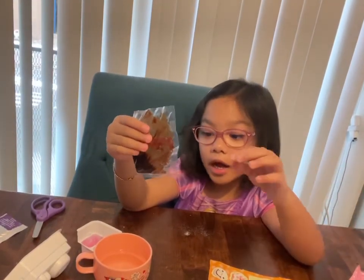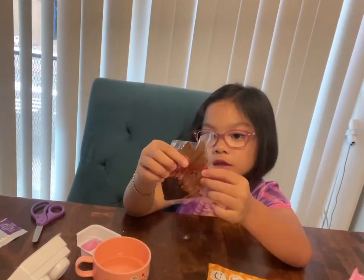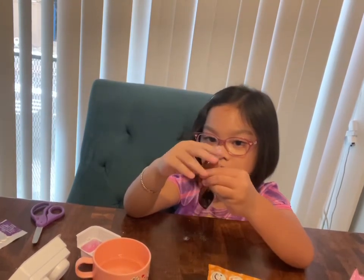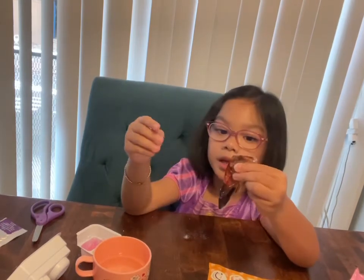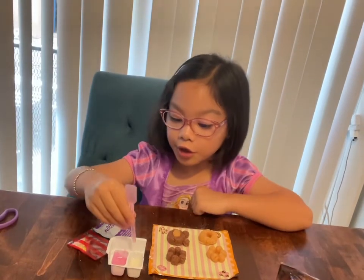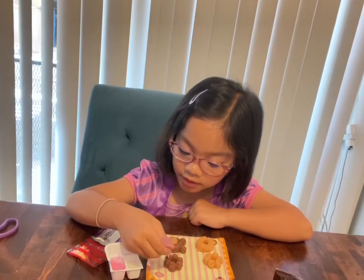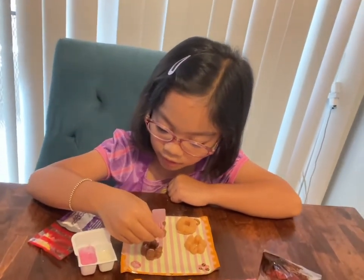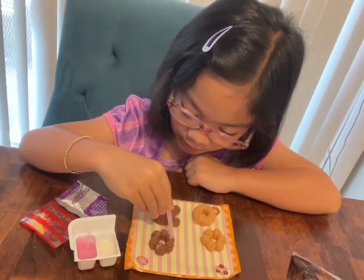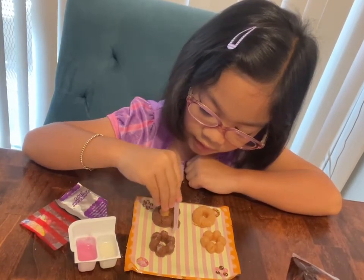Okay. After I make the chocolate, I put it in the bag. Then I pushed it to the end. Then you need to fold it like this. Then you need to cut a hole. Okay, now guys, we're gonna get some and drizzle some. Drizzle. We're just decorating it however I want. Just decorate some lines on there.